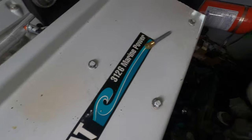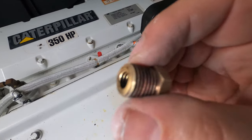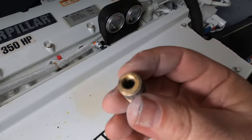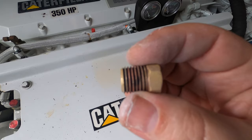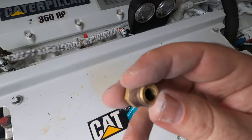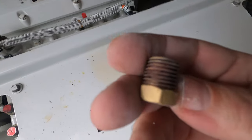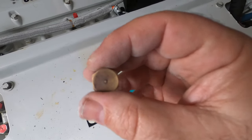Here's an example of a cap without a zinc in it — it's just threaded inside. To get the remaining zinc out, rather than drilling and re-tapping, I soak it in muriatic acid. Muriatic acid is a solution of 25% hydrochloric acid and water. Because zinc is the least noble metal, the hydrochloric acid will attack the anode material before it attacks the brass cap. It takes about four to six hours to eat through. Of course, wear gloves, keep it in an open area, and don't inhale the fumes.